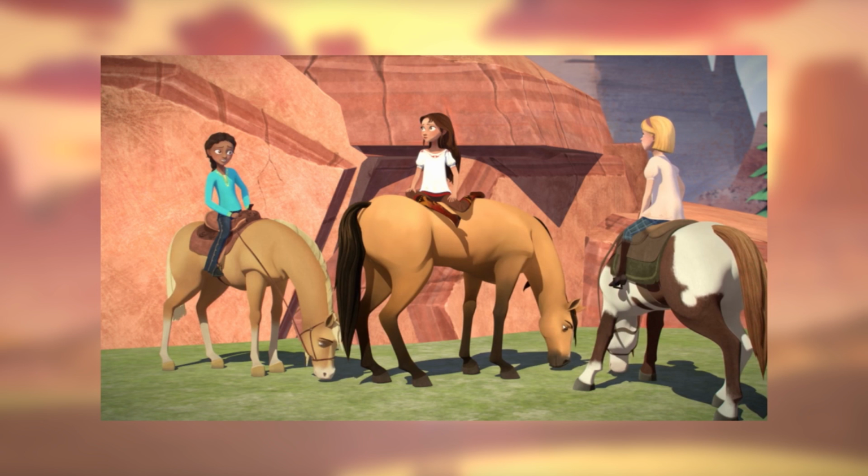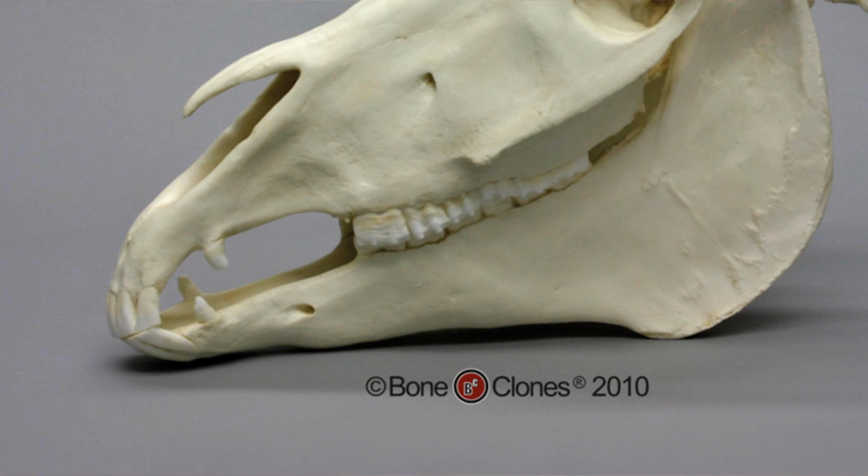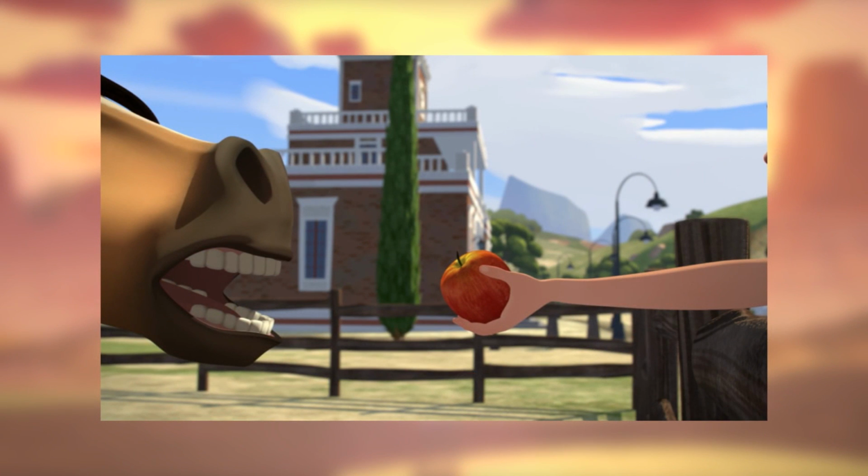The thing that probably bothers me the most about some of the animation is how it doesn't follow real life horse anatomy or biomechanics very well. One thing that bothered me is how the horses' teeth don't really look like horse teeth. They look much more human, and their teeth go back into their mouths where real horses don't actually have teeth. I know that's maybe a little nitpicky, but it would be nice if the animators did a little more research on horses since, well, this show is kind of focused on horses and all.